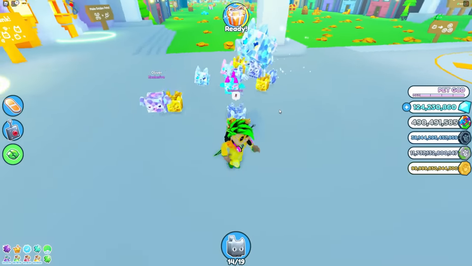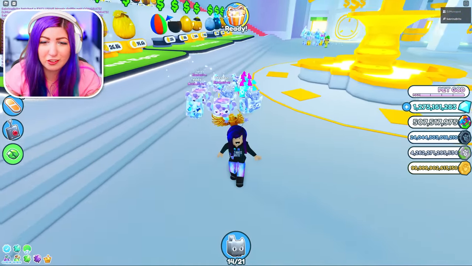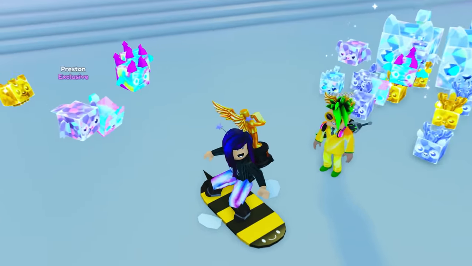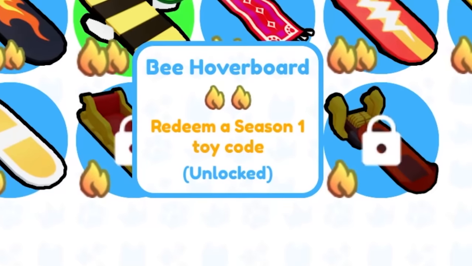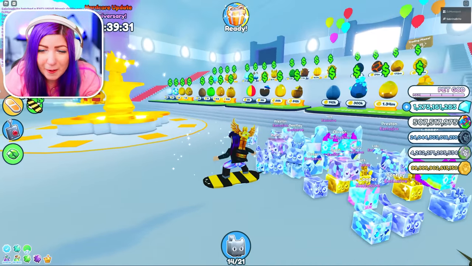Dude, these pets are so cool. Oh my gosh, they are actually so sick. What the heck? Oh my gosh. Wait, why do I have a bumblebee? My hoverboard changed. What? Oh, me too. Whoa. Wait, what hoverboard is this? This is the Redeem a Season 1 Toy Code hoverboard. Oh, wow. That's cute.